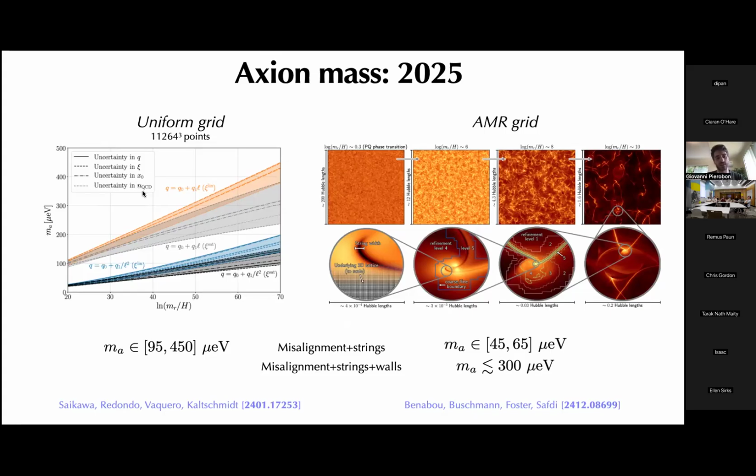That uncertainty is what they call here NQCD. You typically parameterize the mass growth as a power law. If you use a dilute instanton gas approximation, you get n equals 8. If you use lattice QCD simulations, you get n equals 7. So you have a bit of an uncertainty on this. However, I don't think it's the largest uncertainty in narrowing down the mass. That is mostly the spectral index, so how efficient the strings are in radiating axions.